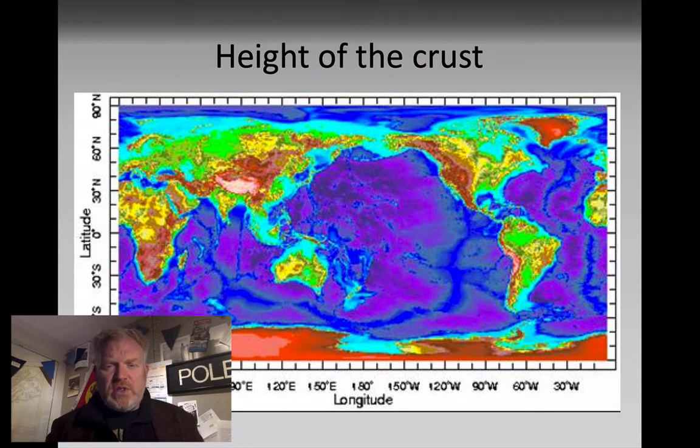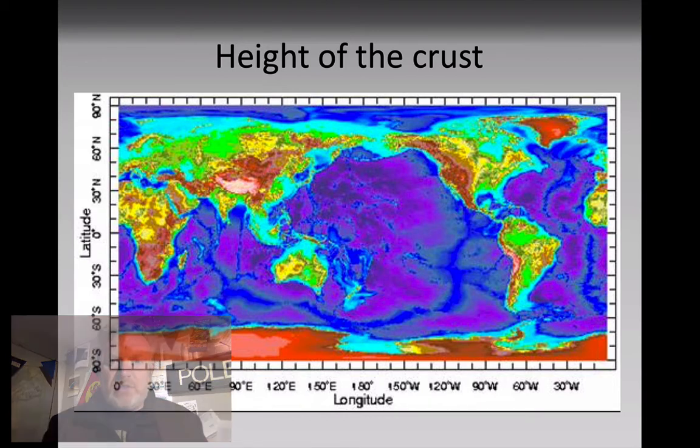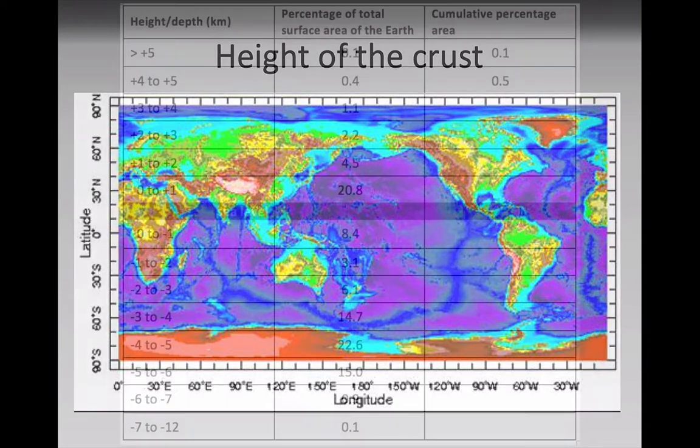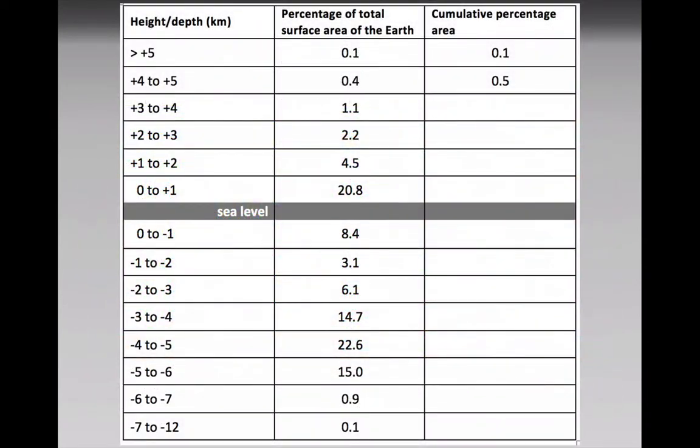So what I want to do today is look at this range of values to see if it tells us something about the Earth, and something in particular about the continents and the oceans. To do this, we need to have a look at some data. This is the data that you have in your booklet.